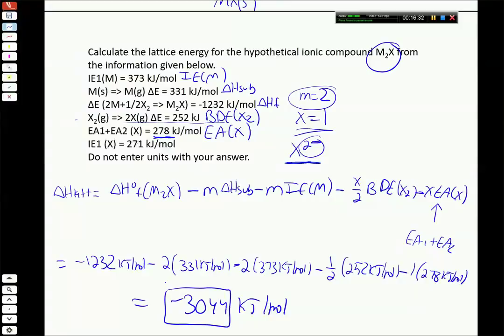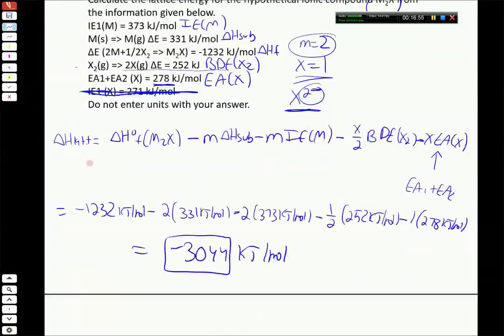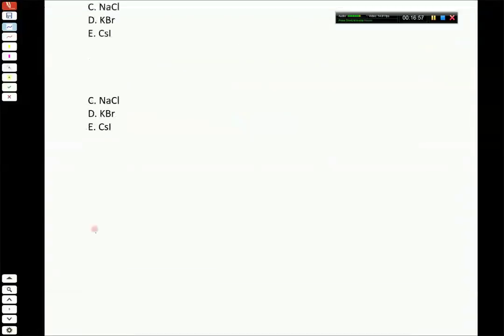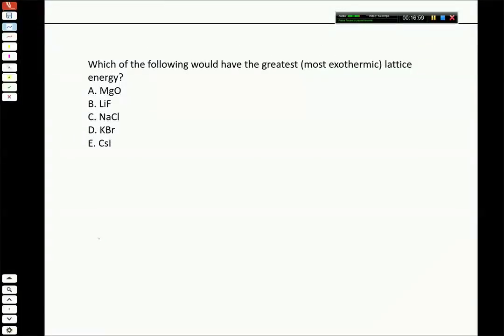Again, a pretty standard example where the only difference was we had two metals in our formula, so we had to modify these two terms by a factor of 2, and then recognize that this last term here is actually a sum of 2 electron affinities. As we gave you before, we gave you the ionization energy for X, but we're never going to use that. Ionization energy refers to losing electrons. The nonmetal, when we're forming an ionic compound, will only be gaining electrons. So those are two questions on how to calculate lattice enthalpy. That's one of those things you're just going to have to practice a lot to get good at, because there will be 1 or 2 test questions on that in the upcoming exams.